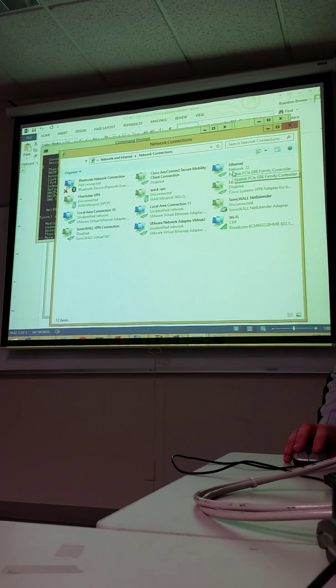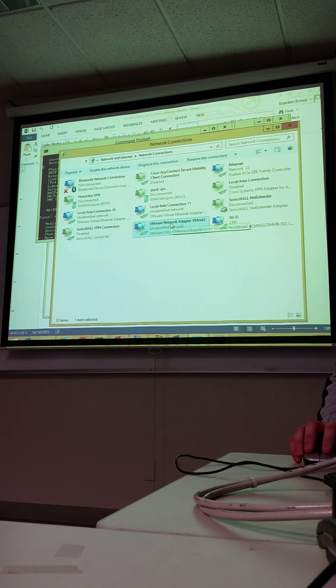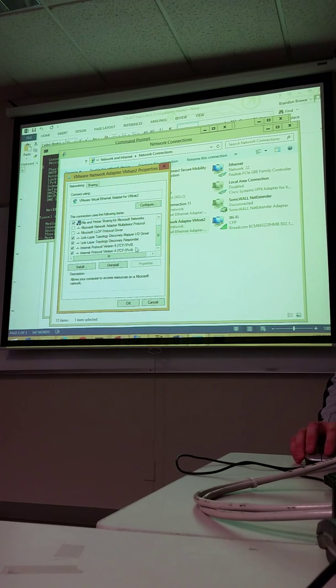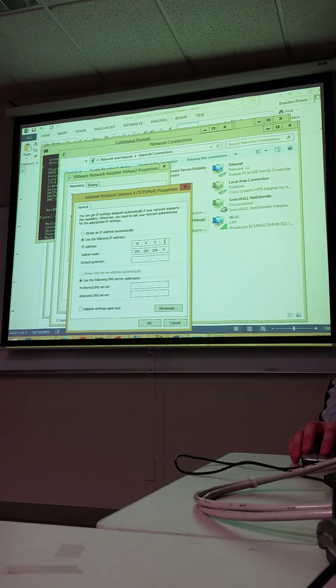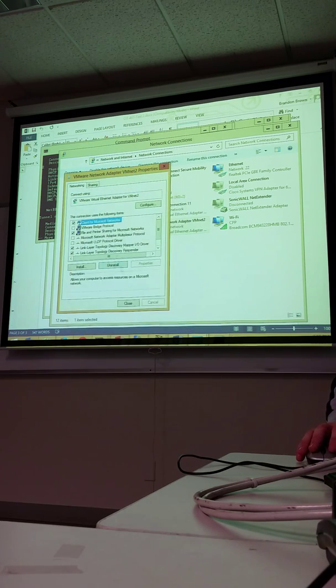I think that one's set for me. VMnet 2 right there. So if I go into its properties, I can change my IP address here on my virtual network adapter. So let's say I just want to make that 10.0.0.10. Now I'll make my default gateway 10.0.0.1, which matches the IP that I'm going to give the router. Everybody follow me? Everybody see what I just did? Because I'm prepping this for when I create the network. I'm not going to worry about DNS right now. No big deal.